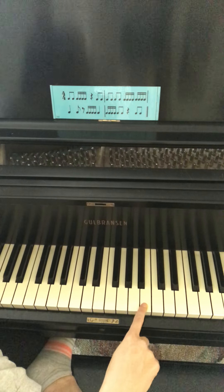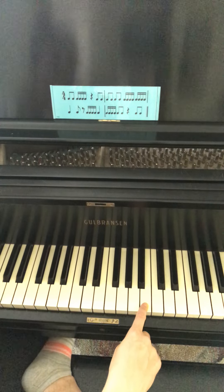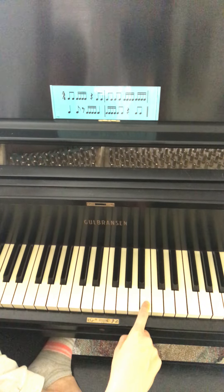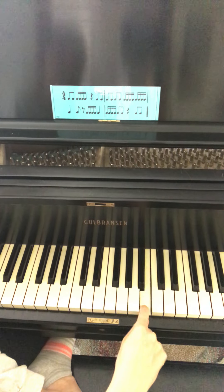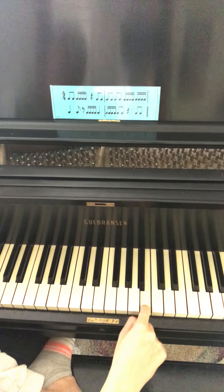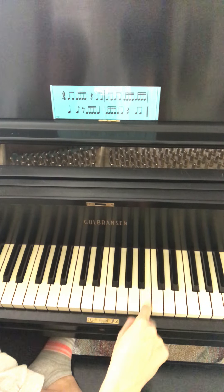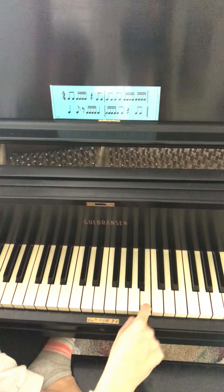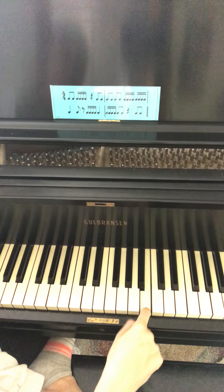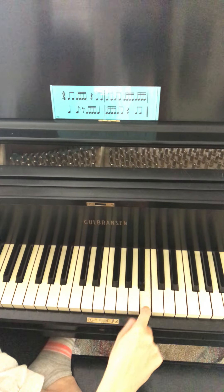Last, let's play it on any note. I choose B. One E and a two and ready, play. One and two E and a three. Four and. One and two and three E and a four E and a one. Two and three E and a four. One E and a two and three. Three, three, four and.